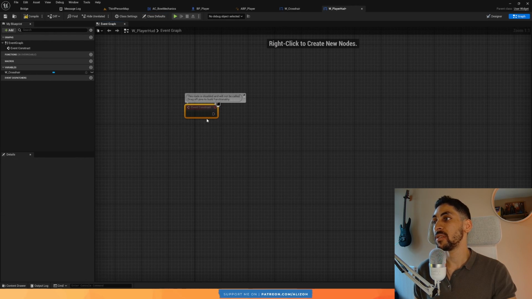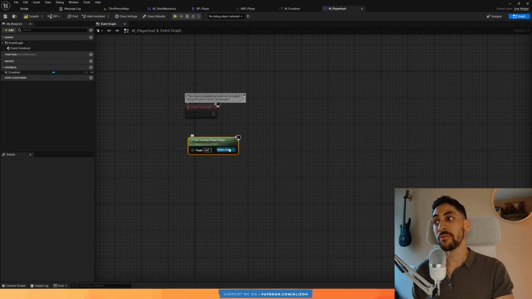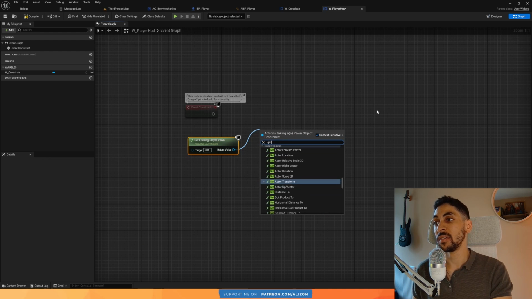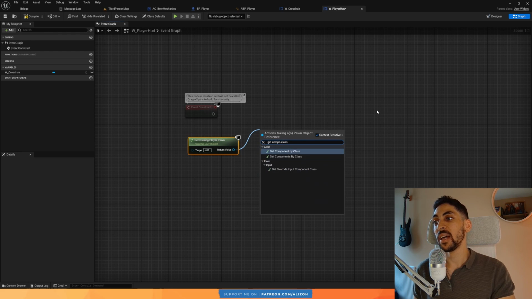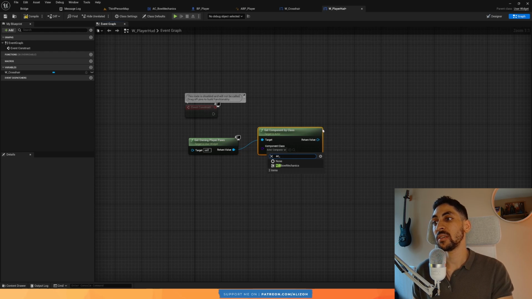So on construct here, I'm going to get the owning player pawn. This is a reference to the pawn that spawns this widget. And in this player pawn, I'm going to check, do they have the AC bow mechanics component? Because if they don't, then nothing really has to be done. So get component by class, and I'm going to search for AC bow mechanics.